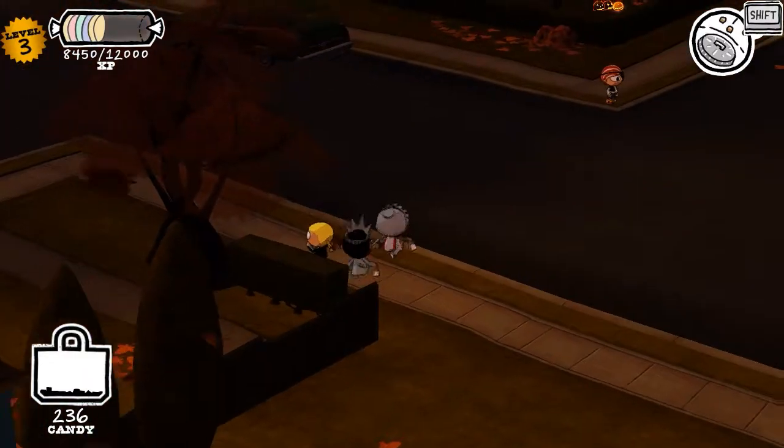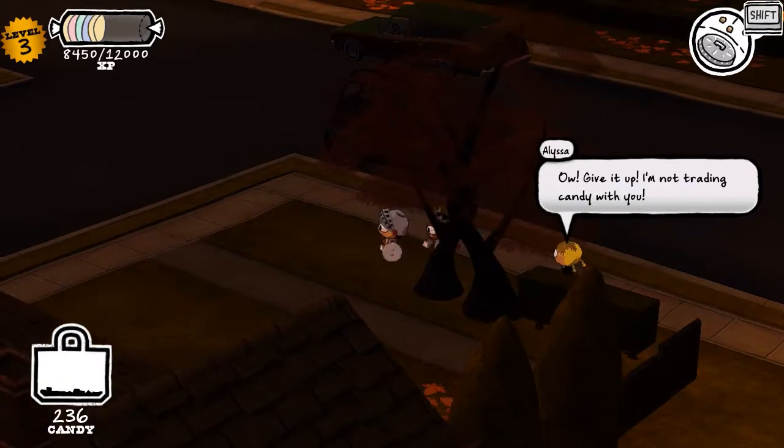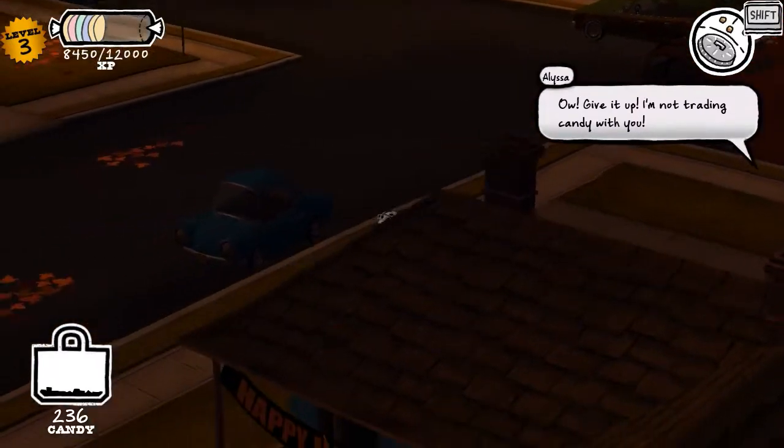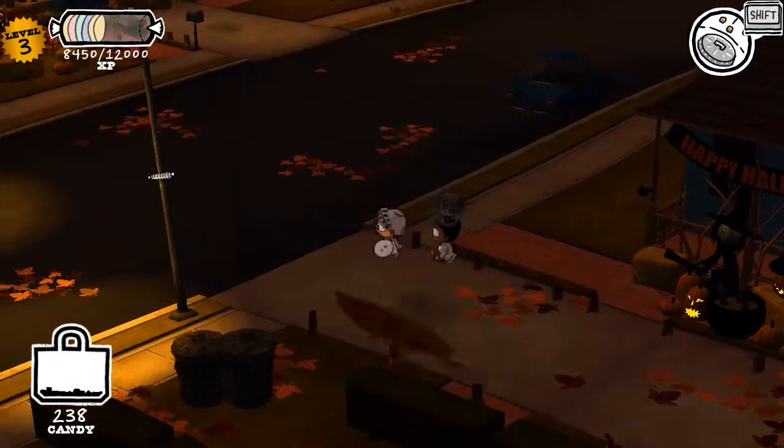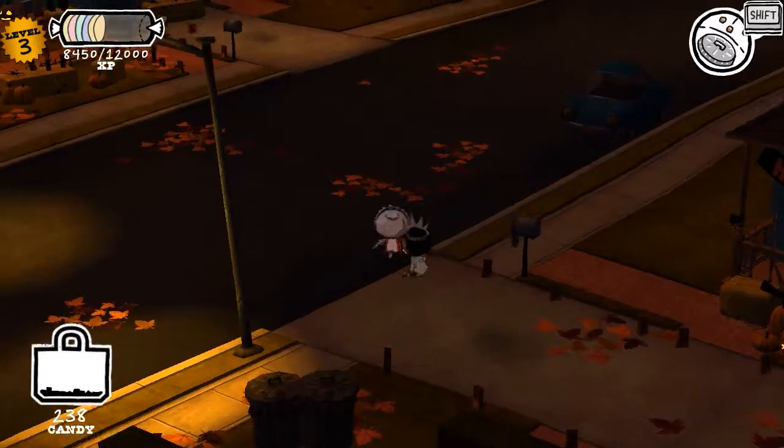Sorry, don't do candy tricks. Well, screw you, Alyssa! Oh, I'm not trading candy. Give it up. I'm not trading candy with you. Screw you. Oh, God. So that's one house out, and we need two more houses.